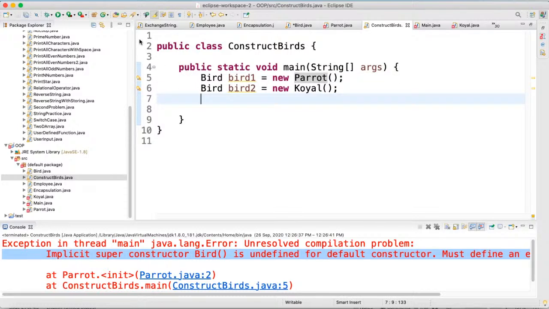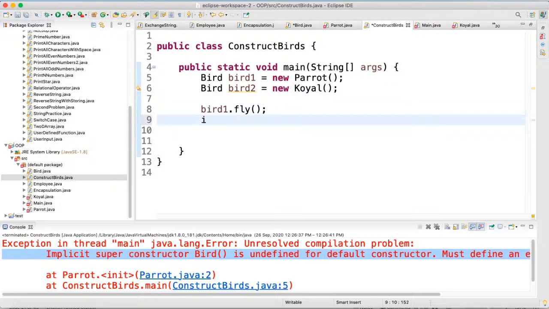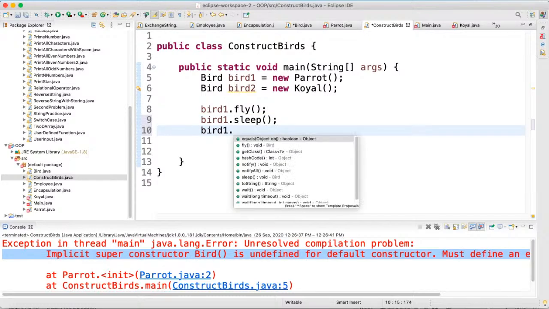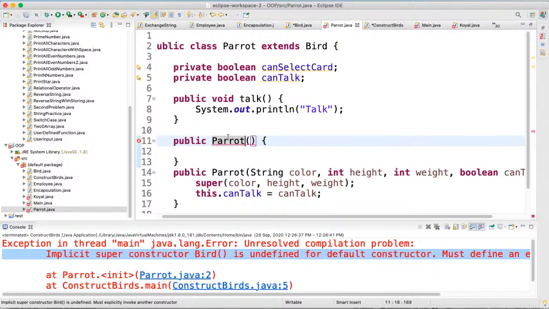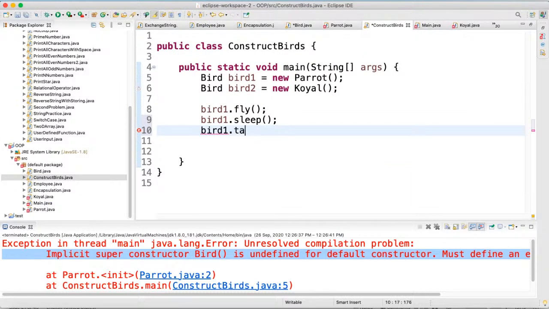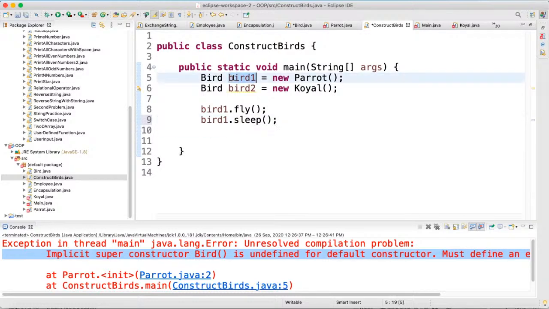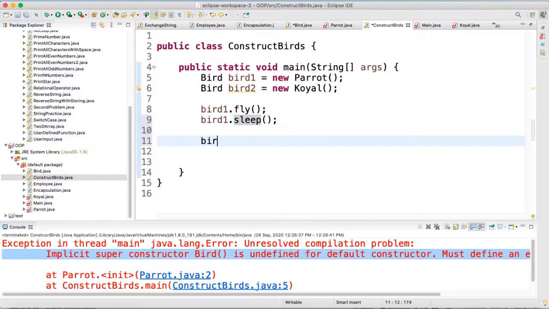Yeah. So like this, the reference variable can be of the parent class and the actual object can be of the subclass. Like this, it's allowed in Java. And in bird1, I can call all the methods which are there in the superclass. I can call bird1.flight, bird1.sleep. But because the reference variable is of the superclass, I cannot call the methods of the subclass. If you go to the parent class, it also has a method talk, right? But here I cannot call talk. You can see, right? It's not allowing me to call talk here. So if the reference variable is of the parent class, you cannot call the methods of subclasses. But on bird2 also I can call all these parent class methods.